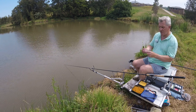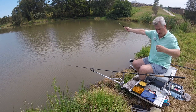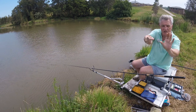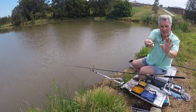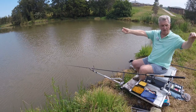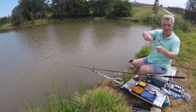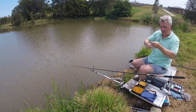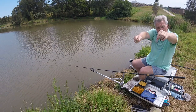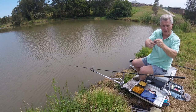to what they used to do, because it used to be just a slim waggler with a fairly large weight right down at the hook. You probably aren't going to be able to see this too well, but there's the hook and there's the weight there. And that's probably 7 to 10 centimeters from the hook. And that's all there is between the hook and the float. The float has all the bulk around it as usual, but the idea is that fish comes along, picks up the bait, that lifts up that shot there, like so. And as it does so, that's what gives you that fantastic bite.